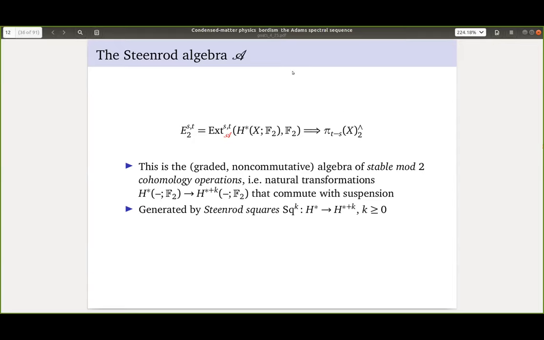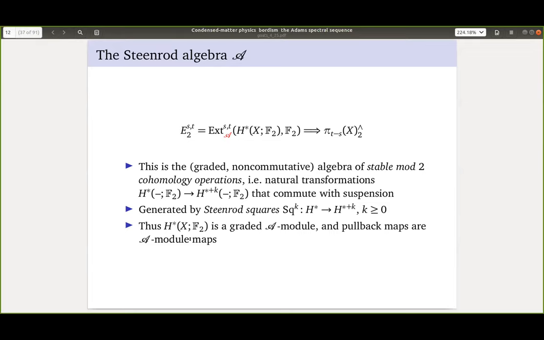So a sufficient but slightly too large list of generators is things called Steenrod squares. Square k raises degree by k, and we do this for all natural numbers. Defining them is a little bit prickly, so I'm not going to get into that. But you can work with some axiomatic properties they satisfy, which usually suffices. So the upshot is elements of the Steenrod algebra act on cohomology. And in particular, the mod 2 cohomology is always a graded module over this, and this is natural. So pullback maps in cohomology are linear with regards to this module structure.